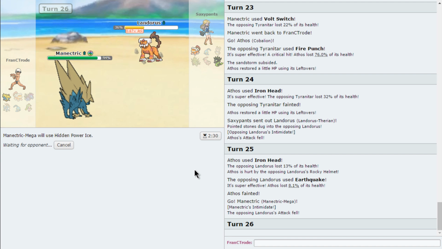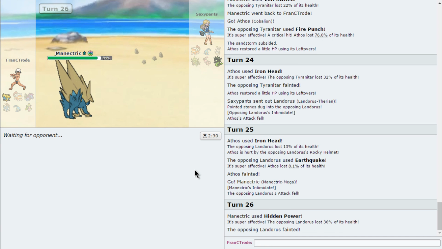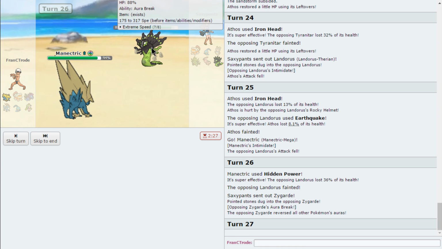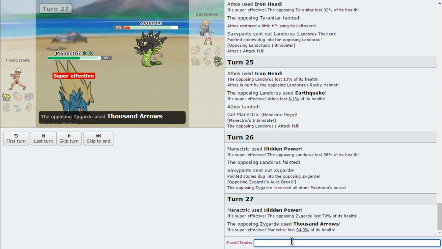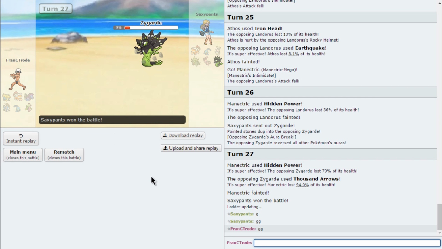It is time. Now time to know. This is actually a fantastic battle though, it's very good. Thank you for that battle, Saxy Pans. We gotta know if he can even leave this. Probably he will. Zygarde's very bulky. He can. I was close though, look at that, 9%, oh, that was a good game. I enjoyed that, yes.